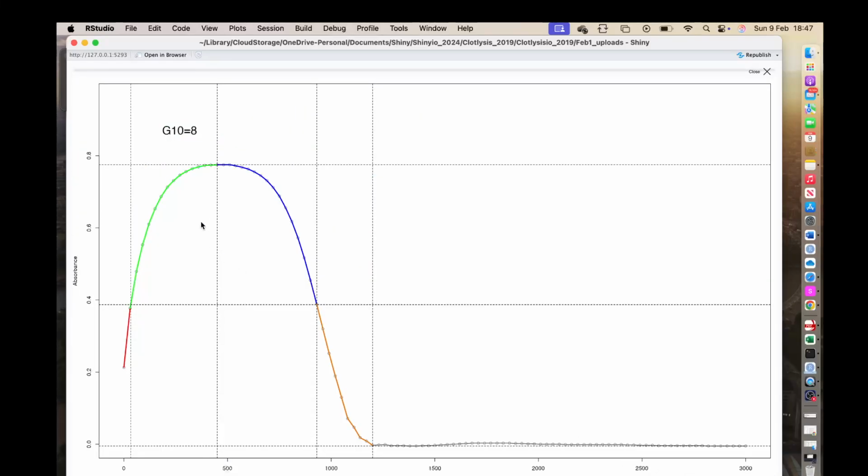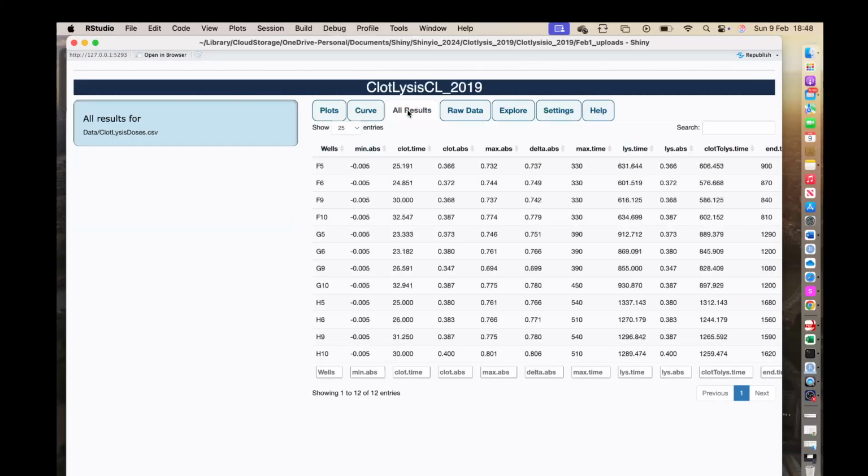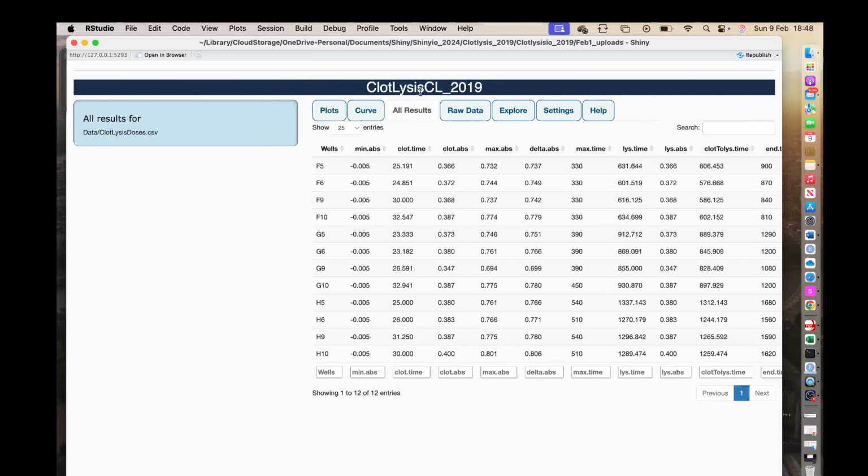The third tab is all results, and as might be expected is a table showing results for all parameters and all curves. There are some parameters shown that are not available on the plots or curve tabs that relate to plotting the colored lines, but these are unlikely to be useful for your work. It is possible to copy and paste this table to keep a record of your results, as it is with tables and figures on all tabs.